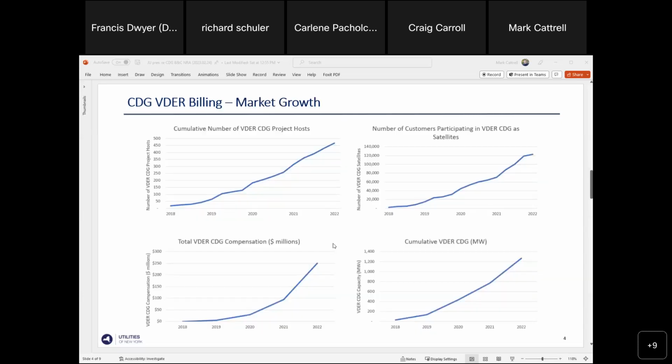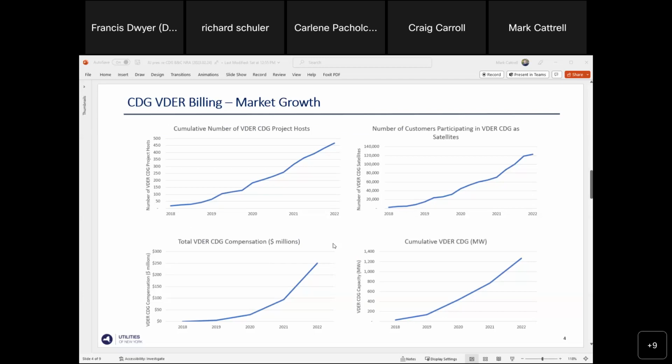All right, so with that as some contextual background, I just want to turn quickly to some data just to highlight where we are in terms of the development of the CDG market. These are 4 different measurements of the pace of change of the CDG market over the course of the last several years since its beginning in roughly 2017, 2018, 2019. This is really encouraging. It shows that there's been consistent growth, and we expect that there will be continued growth in future periods. In particular, we would want to just note that the participation levels among satellites is increasing.